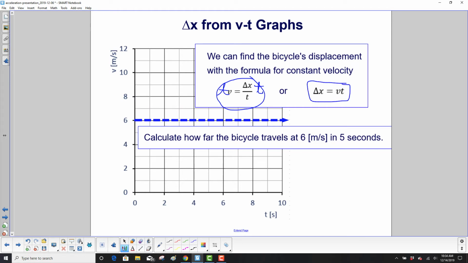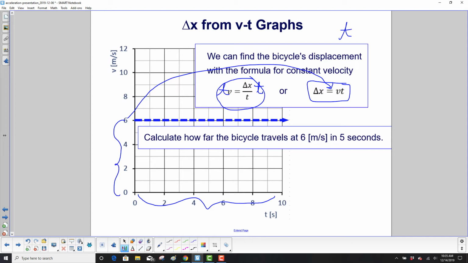So what does that mean? Here's our velocity. It's constant. Okay, so that fills in for the v part. And look at our time. This is a change in time. That's going to be, well, t here. We just change in time. We typically just write as t because we normally start time at 0. What are we doing there? We're actually finding the area of the rectangle under the line.